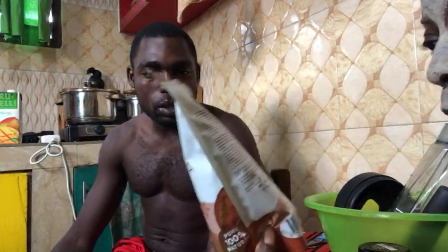So if y'all want real Ghana cocoa, fresh, raw, from the company, you can get some. Organic, everything. We will make sure we can get this, so you don't have to buy from the white guy.